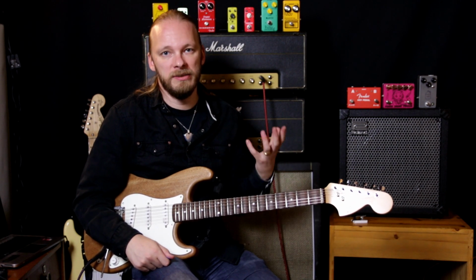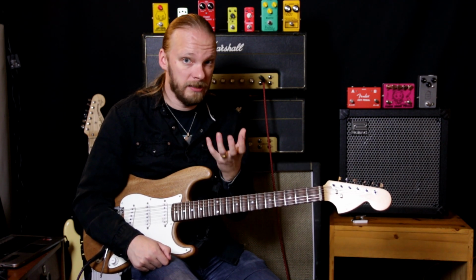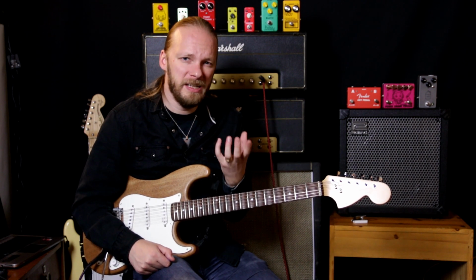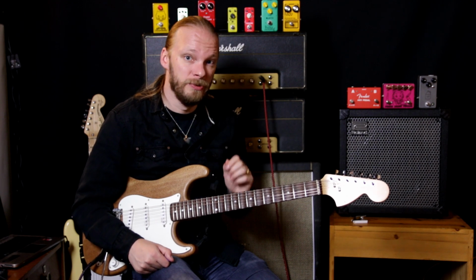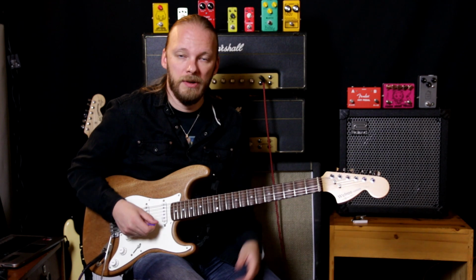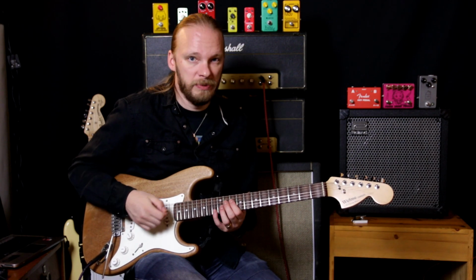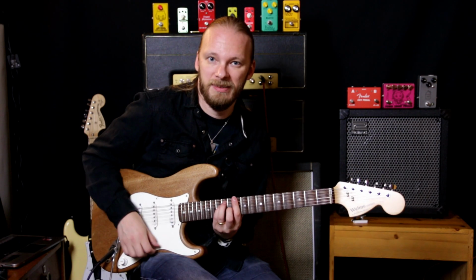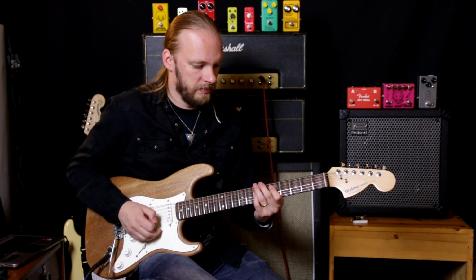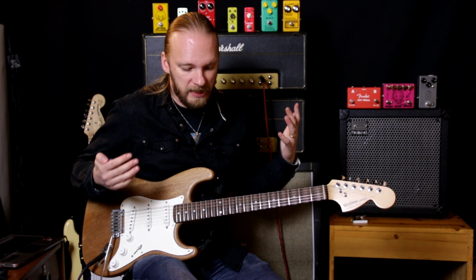Your ears should be developed enough that they can hear when you should correct something, and your hand should basically just correct it. It's not a big deal if you're slightly out of tune. That's why you have vibrato, because that helps correct tuning issues as well. And very few people play chords up here, especially the big kind of bar chords. You can do it over here. The D sounds better over here. Anyway, so that's basically it.